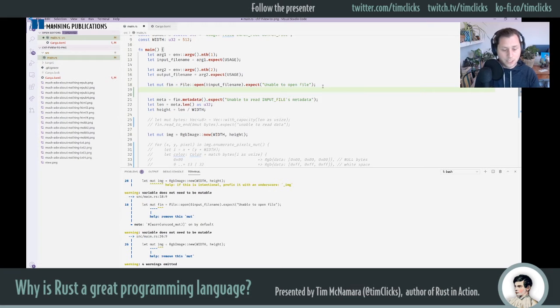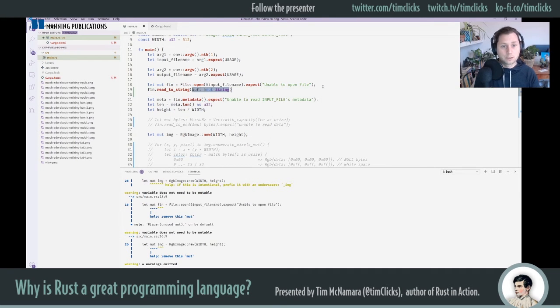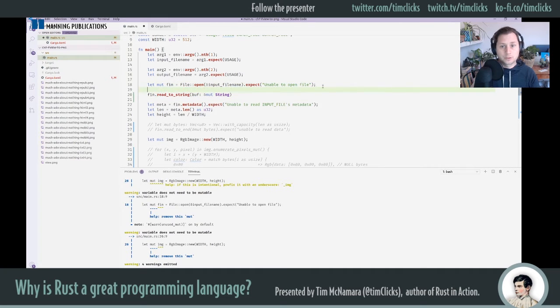So let's prove that. How do you read from a file? Well, I've got this file in thing, and by default I need to supply a buffer, but there's also this really useful method, read to string, and it's saying I need a mutable reference to a string.